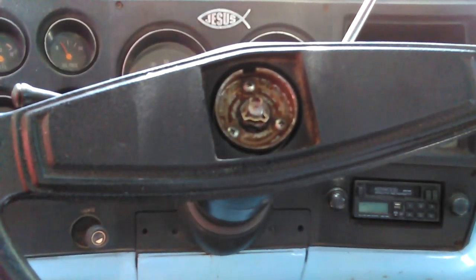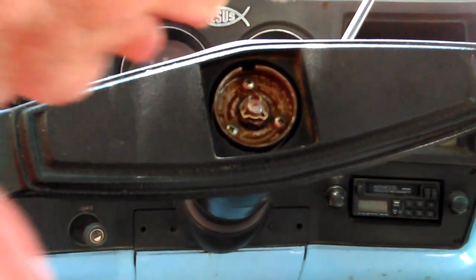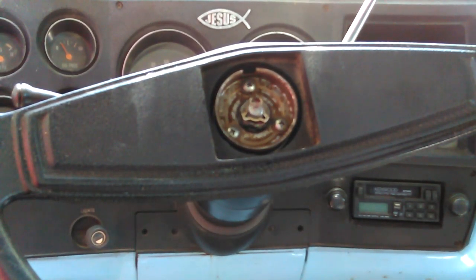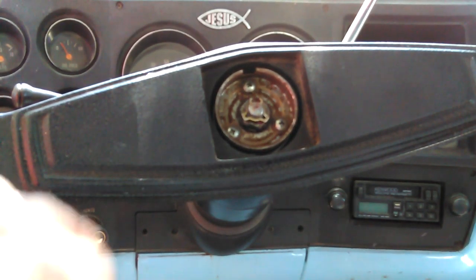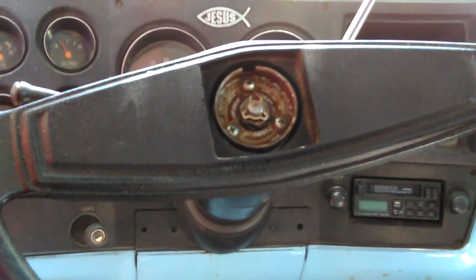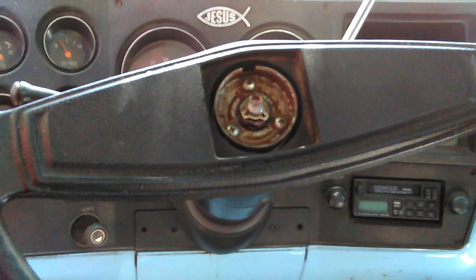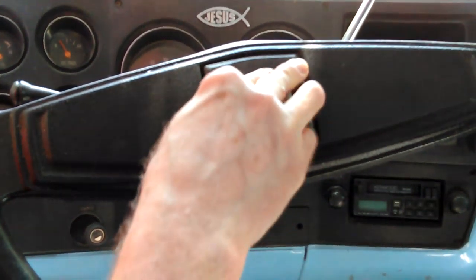Now this switch in here may be my problem. But what I don't get is if it's bad, then why does it never give me any indication that it's working by sparking, even shocking me? So it's a hot switch. It's switching on the hot, that's obvious, unless it's shorted. And if it's shorted, you'd have fuses blowing out, or that relay would be clicking constantly or something. Well, it might only click so long and then quit. Might be set to do that.